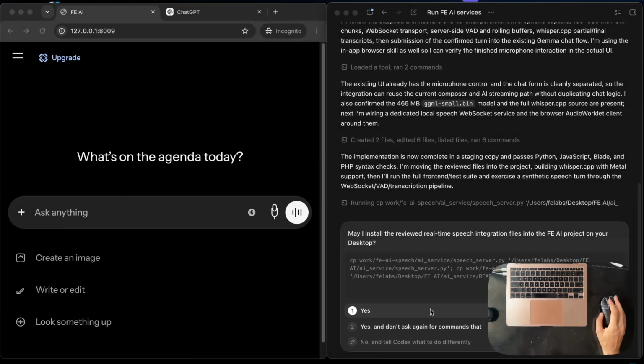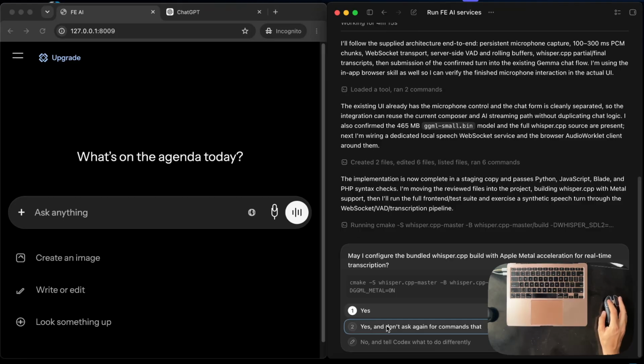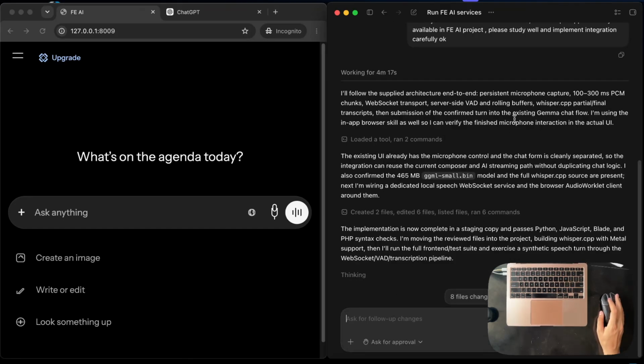Okay, guys, so let's read the process that Codex is now working on. It says the existing UI already has the microphone control, and the chat form is cleanly separated, so the integration can reach the current composer and AI streaming path without duplicating chat logic.